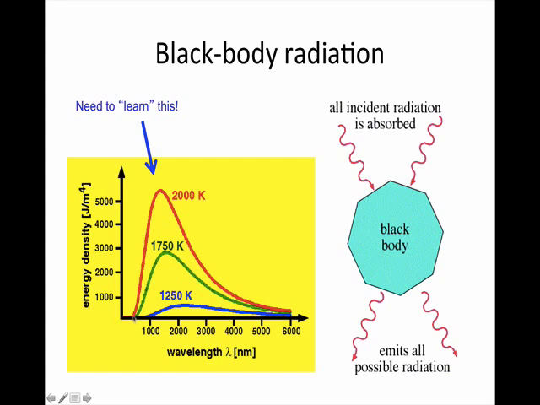You can think about it, but the point here is that on this axis you have energy being put out, total energy being put out. Okay, they're called the energy density, but total energy being put out by an object. And here we have the wavelength. So if the thing has a really high temperature in comparison, let's say 2000 Kelvin, which isn't really that high, but it's high enough in comparison to, let's say, 1750 Kelvin or 1250 Kelvin, we notice a couple of things that are different between these objects. So I have three objects here plotted. One is 2000 Kelvin, one is 1750 Kelvin, one is 1250 Kelvin.